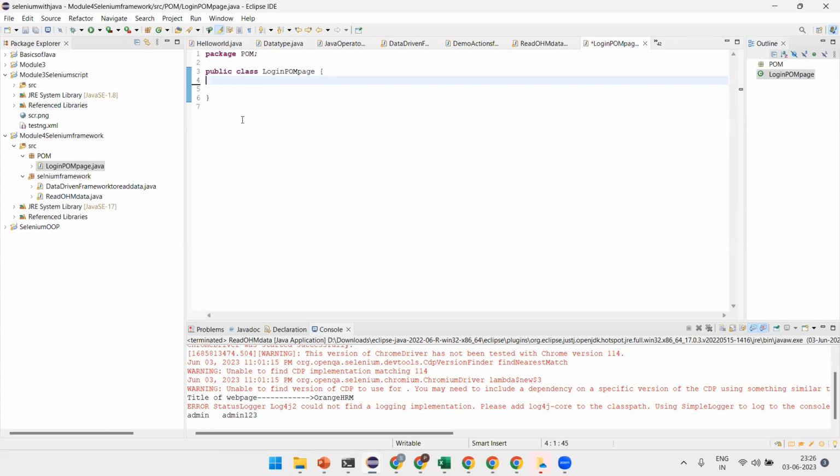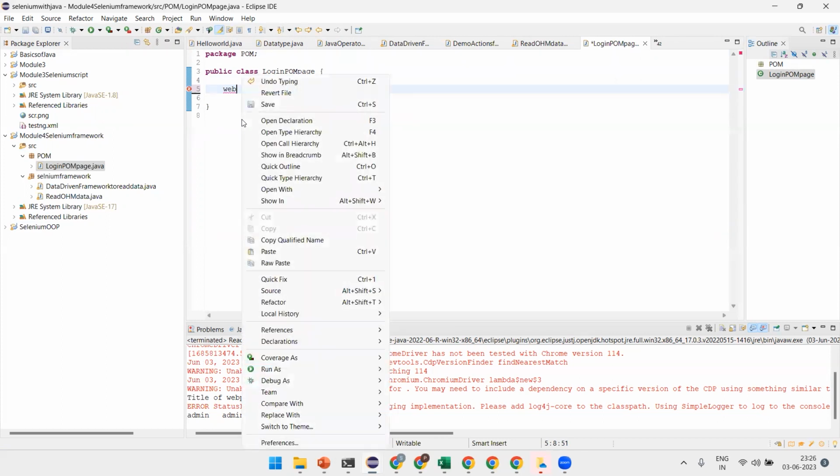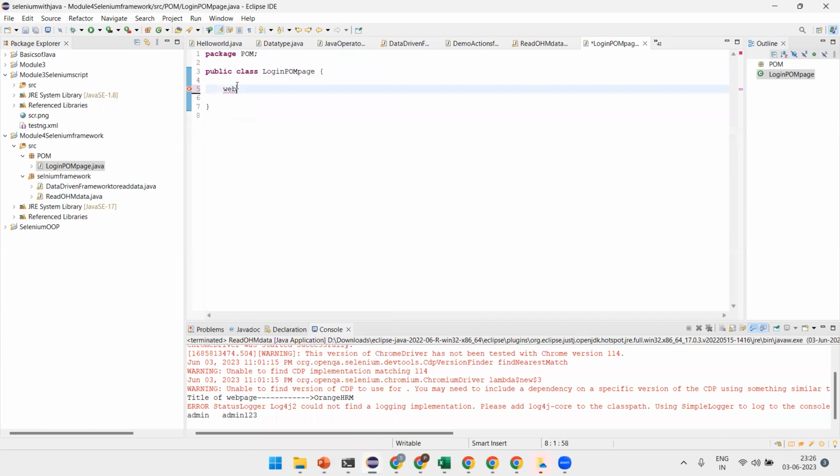Okay. Now public class LoginPage. First we have to define the WebDriver. Okay, we always use WD. So I'm giving the mention here. WebDriver WD. Then make one class.